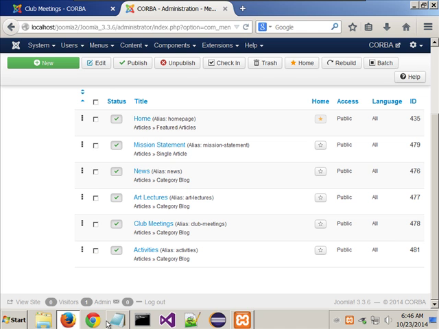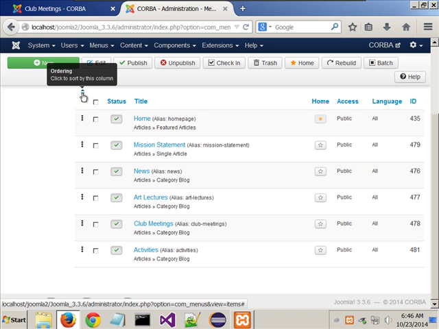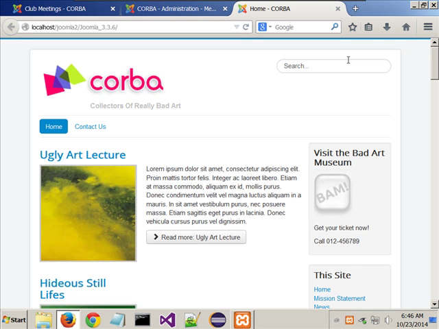As it says, activities now shows up as the last menu item. The order presented is the same order that they'll be on the main menu. If you'd like to move the activities up, just click on the 3 blocks. We're going to leave it unchanged. We could do some ordering, but the author says let's just leave it the way it is. Works for me. All right, so we're told now to view the site.